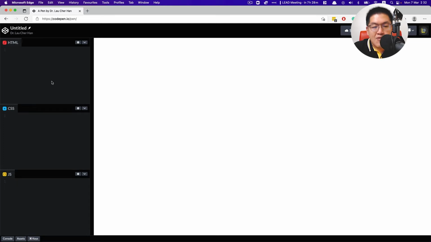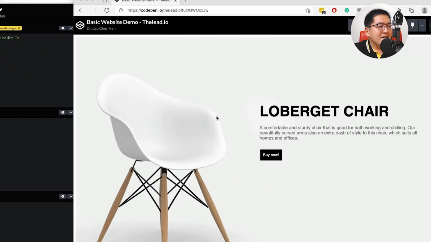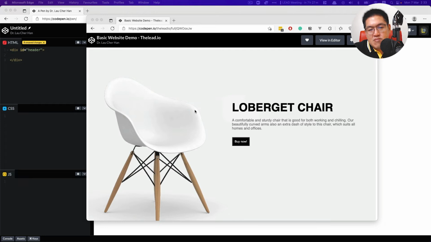The first thing that I will usually create is called a div. So div is like a division, and what we want to do is to create a header division. This is usually used as a header on a web page. So I give it an ID called header. And if you look at our design, it's basically a left-right layout.